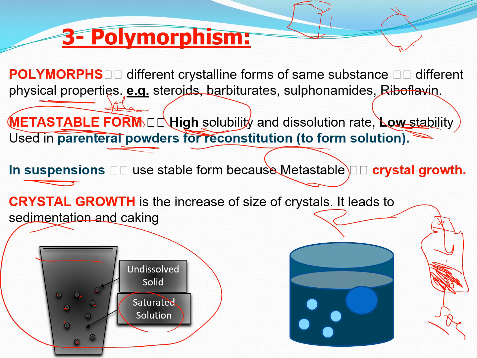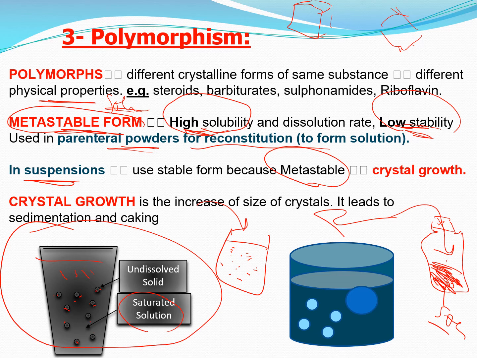So the suspension is formed in the beginning like that. If you have water and you are adding powder, the first amount of powder dissolve inside water, and then when you add more and more, the drug will start to precipitate. So your suspension is not having powder only, your suspension is having dissolved active ingredient. Small amount are dissolved in water.